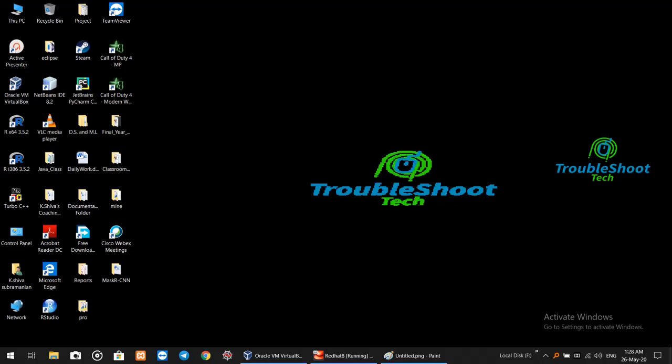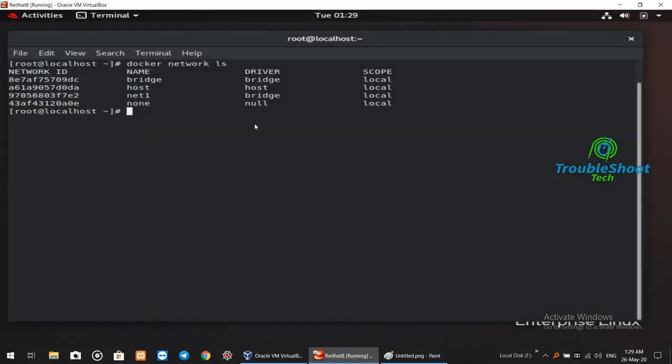In the previous video, we talked about the basic networking inside the Docker containers. Today in this video, I'm going to tell you about NAT, the network address translation. This is of two types, DNAT and SNAT. And one more thing we left out in the previous video was discussing the driver which is known as host.